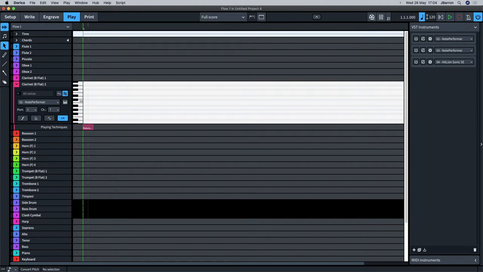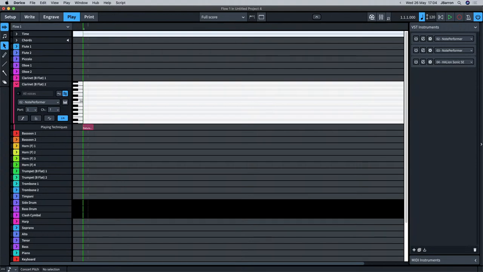If I make some tweaks to that file just for the notation, for example, and send it back to you, I haven't changed the playback configuration, so it will still work on your computer. If, however, I then go playback template and reload our default or my own playback template and I send that file to you, it now won't work at your end because it's got my playback template.